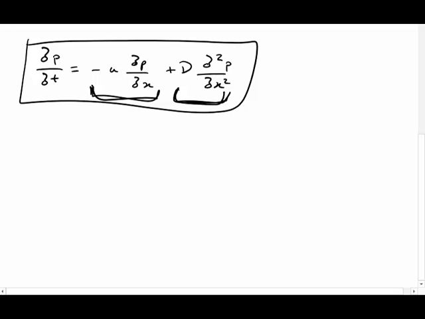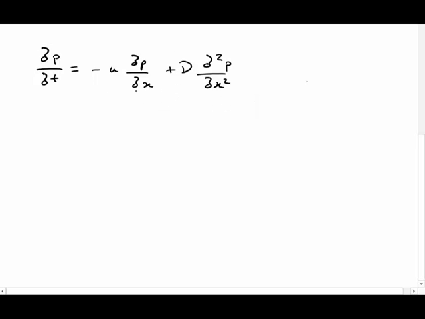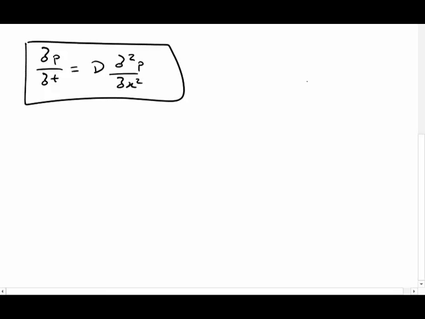Well, basically, if we're moving in equal parts left and right, so we're not more biased to move right than left. So, for example, there's not food on the right, so we're not more likely to move to the right. Then we can reduce this down into something known as the diffusion equation, which is just simply this. So it's getting rid of that drift term because we're not more biased to move in one direction than the other. And this is what's known as the diffusion equation in the one-dimensional case.